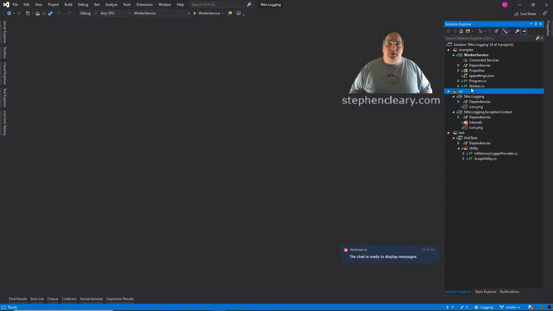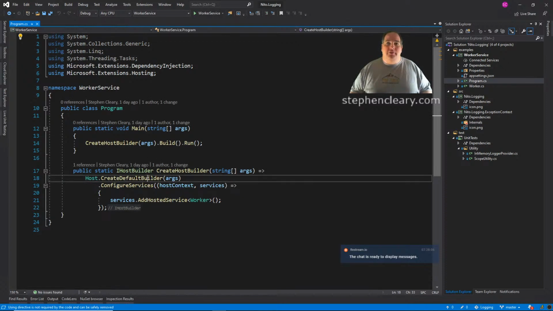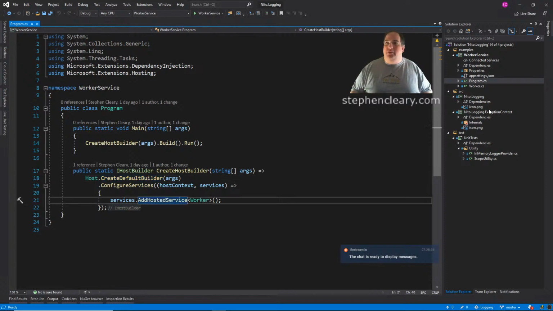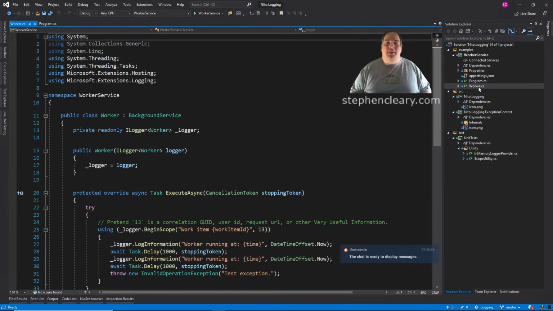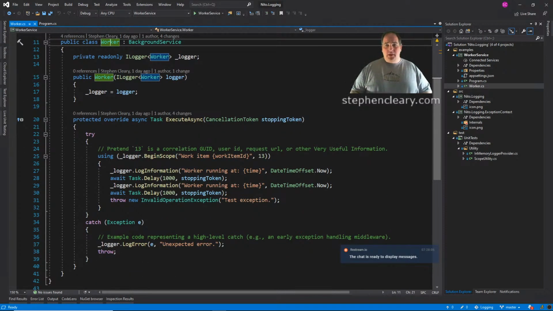So I've got here a .NET Core worker service, and it's all standard, except I changed the worker a bit. If you look in the program here, this is all the default stuff. It's got a default builder, adds one hosted service. This is all in the standard template. And then in this worker, normally there's a loop here in this execute async where it just says, while it's still going, then just display a log.